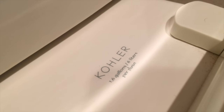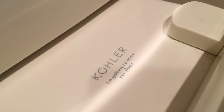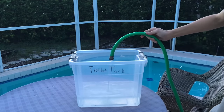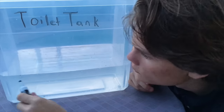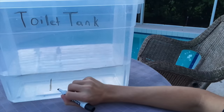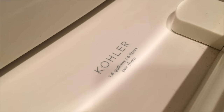The first step is actually to see if you have a problem. In my house we've all switched to high efficiency toilets, so there's not really a good example I can show you of a low efficiency one. But high efficiency toilets typically have the brand name printed here, along with how many gallons or liters per flush. In this case, the toilet uses 1.6 gallons or 6 liters per flush. So we're going to look at some examples online of inefficient toilets and see how much more they would potentially cost than this high efficiency toilet here.